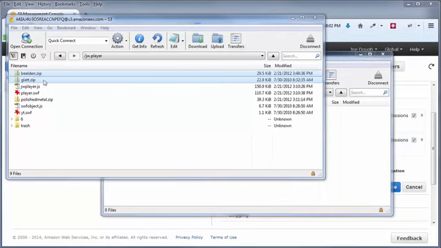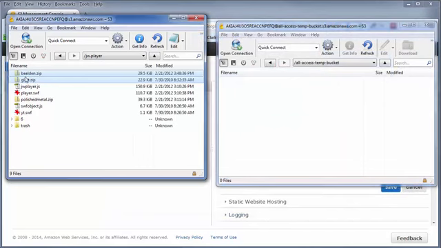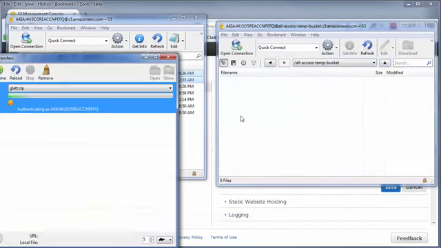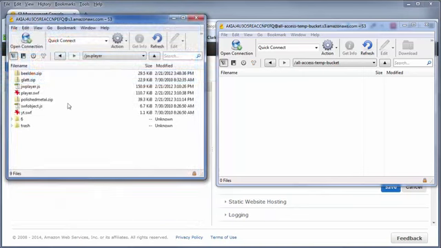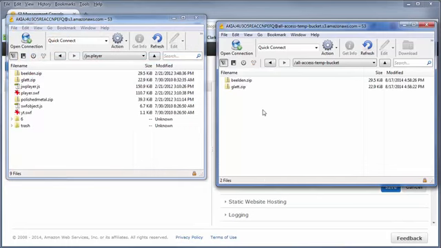Now we just simply drag and drop them on in here. Drag and drop. Here's the transfer taking place. Now it's only showing one, but there's actually 2 files that are being transferred. And we're good. Come on over here to the receiving bucket. Click on refresh. Ta-da!